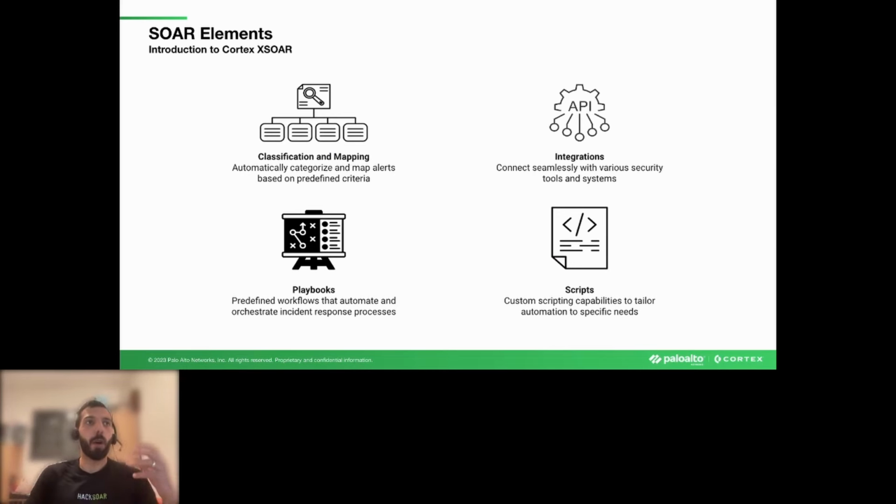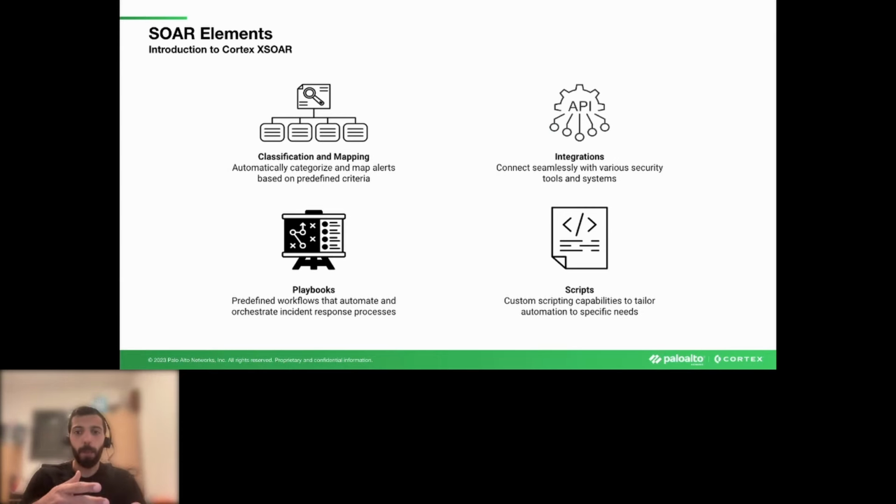Besides that, we have our integrations, which, as I mentioned, allow you to seamlessly connect with various security tools and systems, and this connectivity serves you like a central hub. XSOAR becomes the middleman, and it can help the firewall talk with your SIEM, and it can help your Active Directory talk to XSOAR, etc. And with that, we gather and process all the incoming data in XSOAR, hence enhancing our threat response because we have all data in one location.